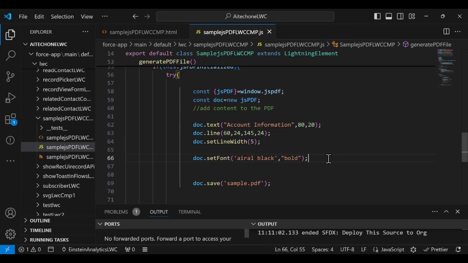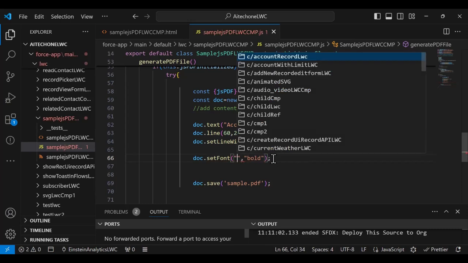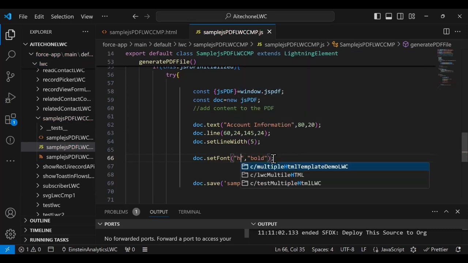And next is set font. We can set the font, and instead of Arial black, let me change the font actually. So I'm going to use a different font, and I use the font as Helvetica.